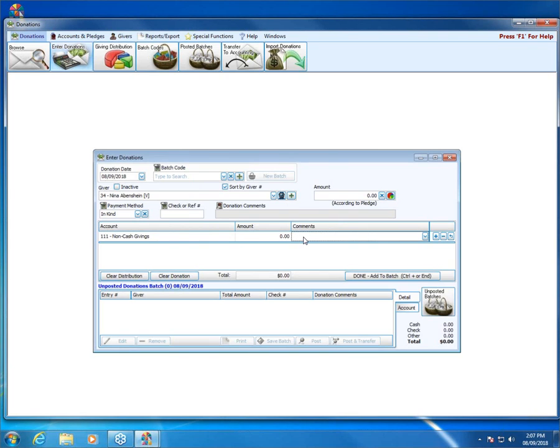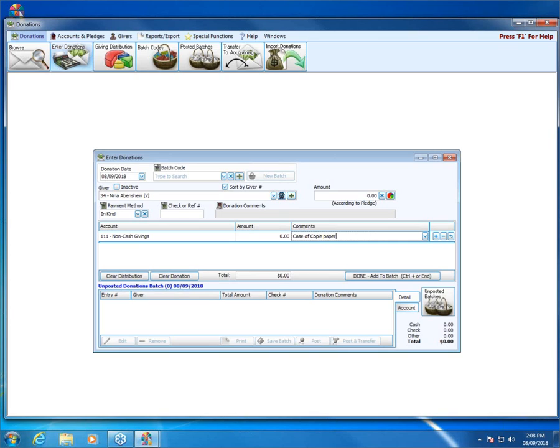Okay, now here in the comments, this is where you specify what the donation is. So this is where I would type in a case of copy paper. Because it's a $0 amount, when you go to print someone's donation statement, it's not going to be added in their overall total giving for the date range you're running the statements for, but it is still going to show up on their statement in the detail section, okay?